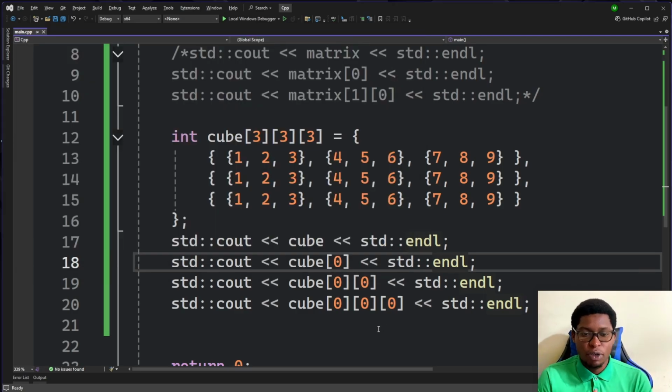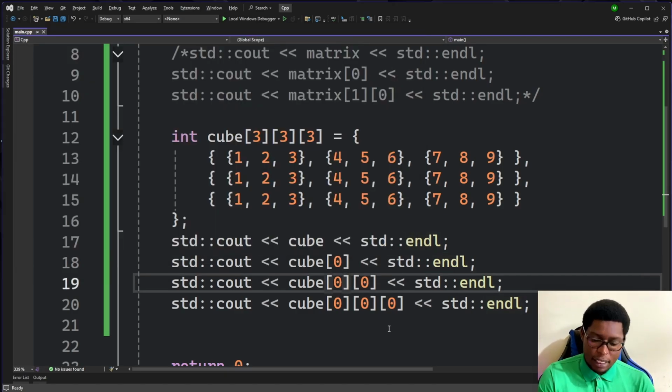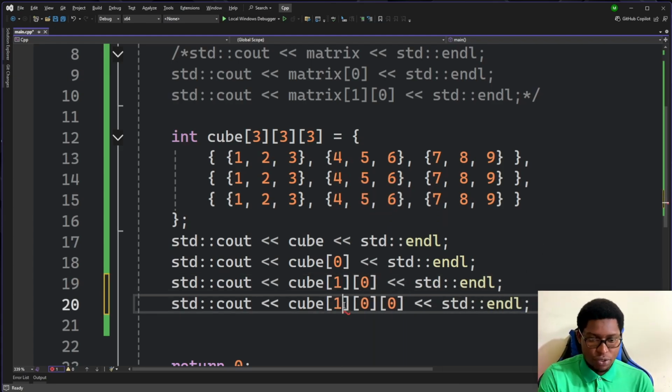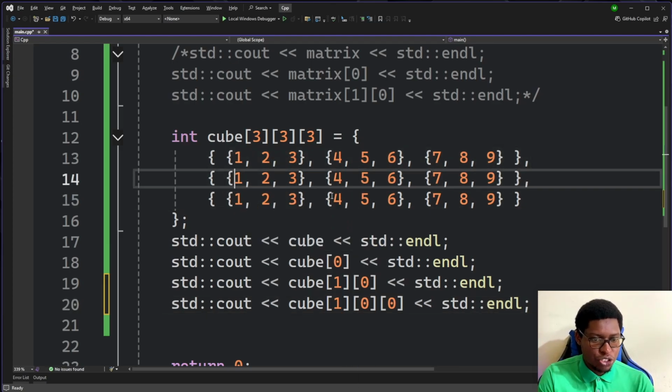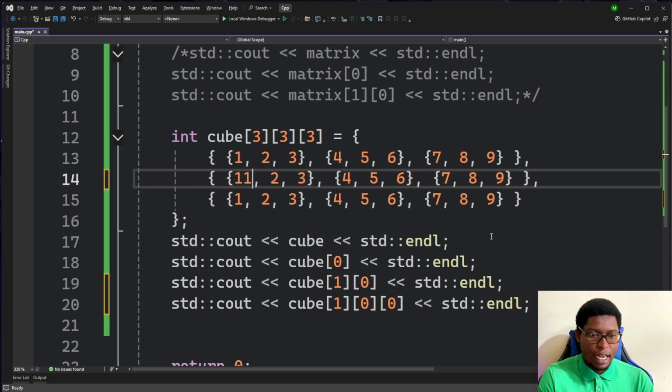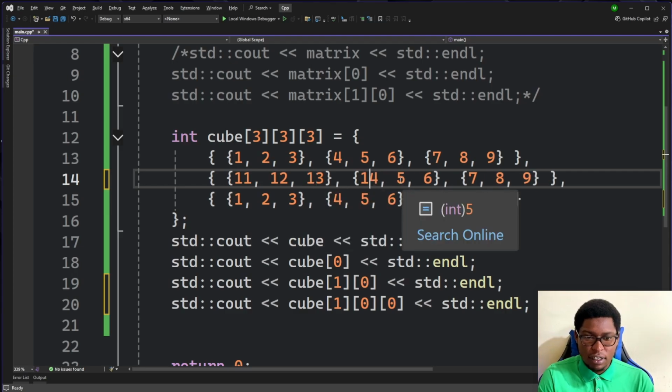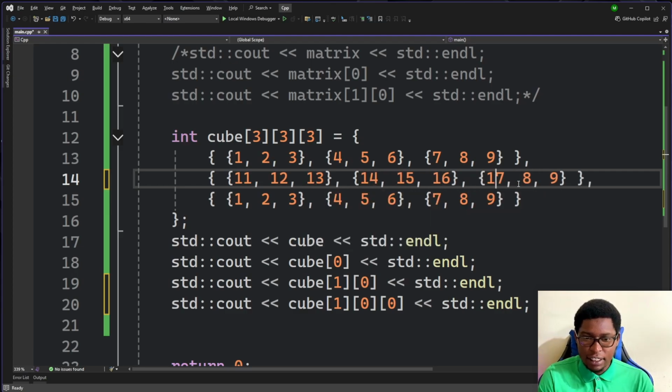So again, if I wanted to access, let's say the second array here, I'll just do it like so. So now that means we are at this. So allow me to change this a bit so that we can have a difference in value. So I'll just add the 1s to this, so it's a bit different.